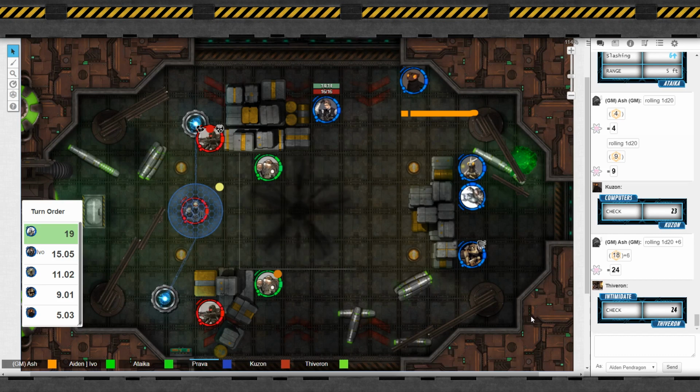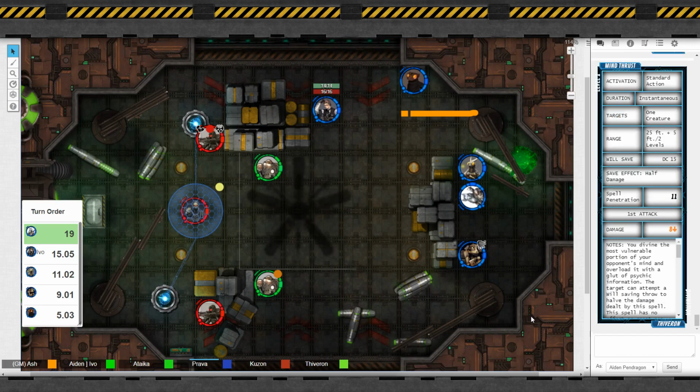Okay. And then for my standard action, let's see. I'm just checking my ranges here, because I want to mind thrust this guy. I'm not sure how I feel about you guys bullying certain enemies. But I love bullying them. It's flat-footed, so... demoralized. So, mind thrust. Okay, actually ignore that because he's out of range for it. I'm going to throw another psychic pebble instead.